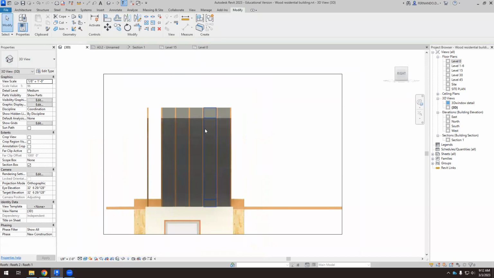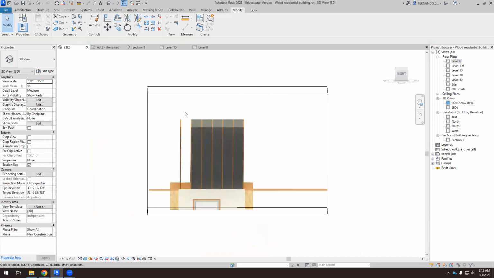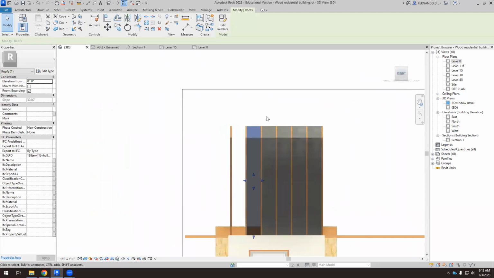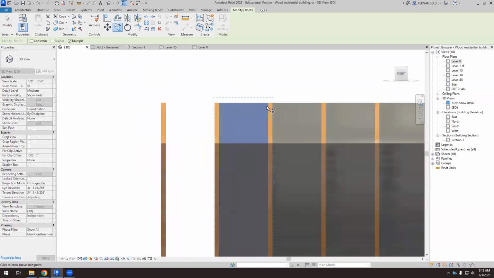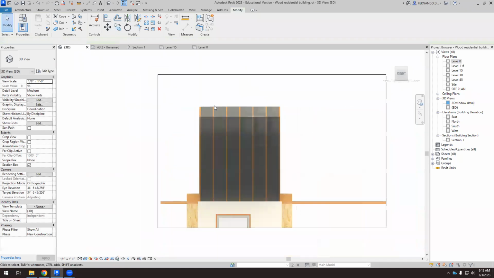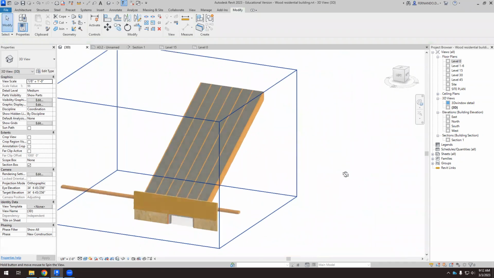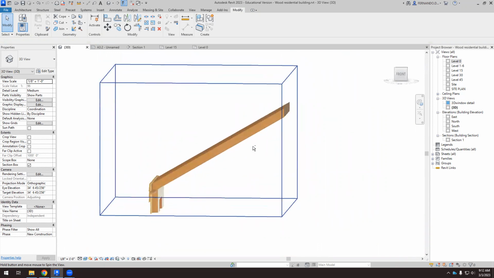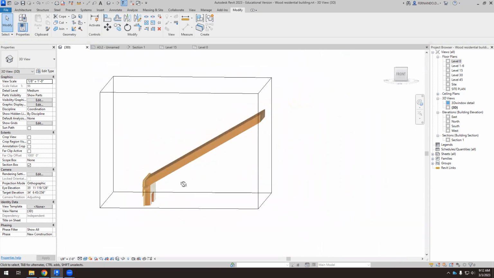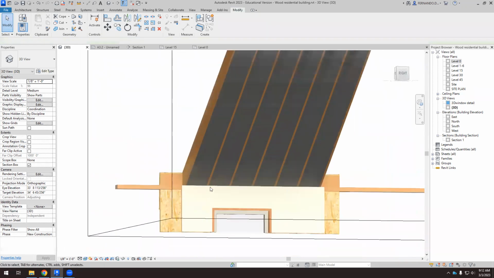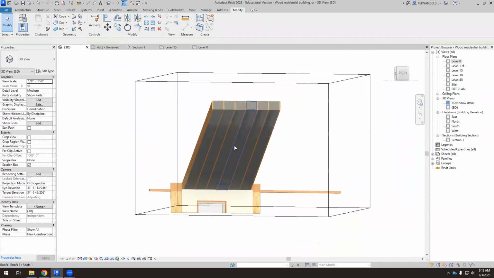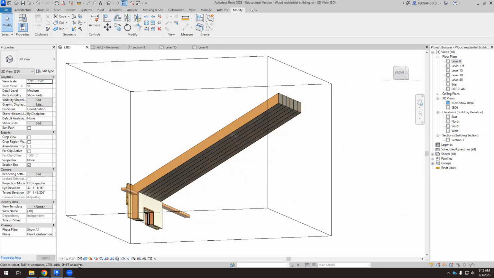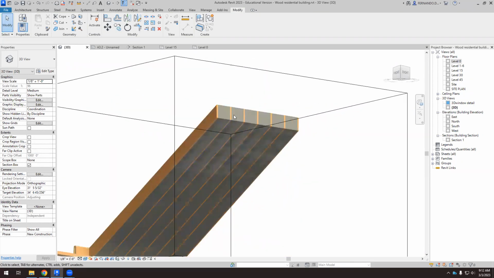Four. Oh, one more. Okay, so we have the main rafters with the cellulose.